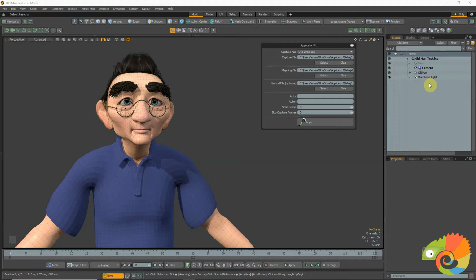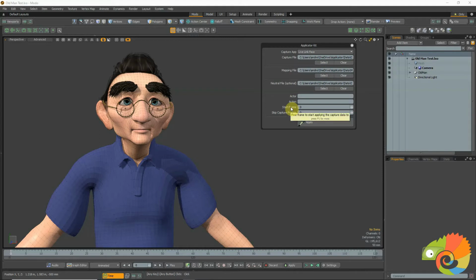Actor mode is when you have an actor defined on your character, and you're able to select the actor, but you're also able to give it an action name, so you can encapsulate all the data into individual actions. So you can have multiple takes, target different actions, and keep them all together in your scene. But we'll come back to actor and action a little bit later on.